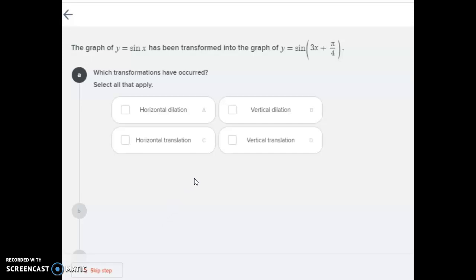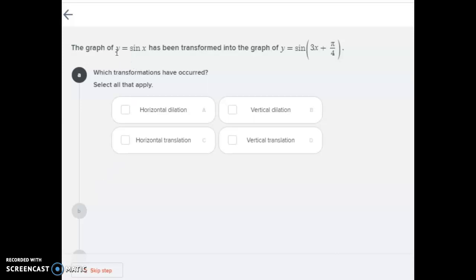All right, welcome back. This is the second problem that is on quiz 2.1 for pre-calculus honors, 3rd and 8th period. This is Mr. Piddlecaw again. I'm going to show you how to think about this problem.